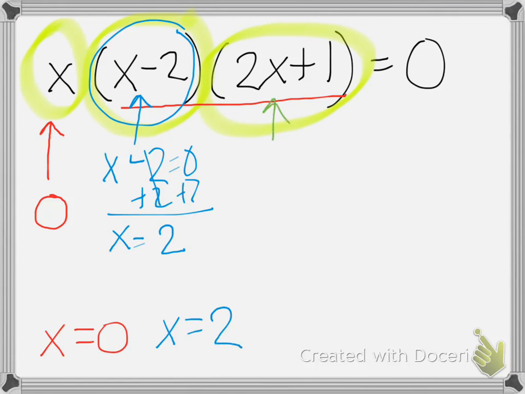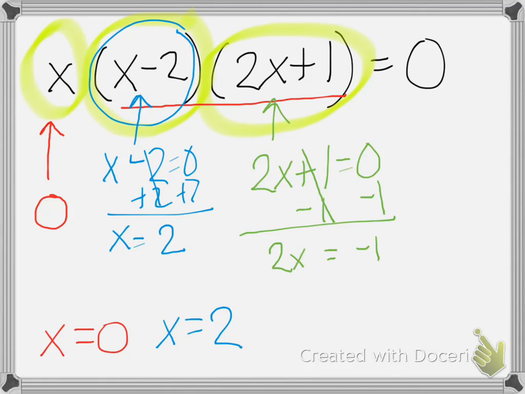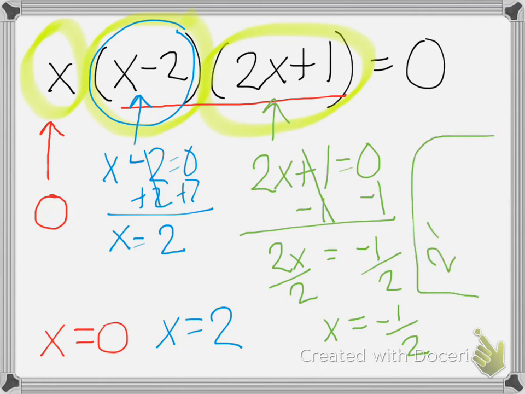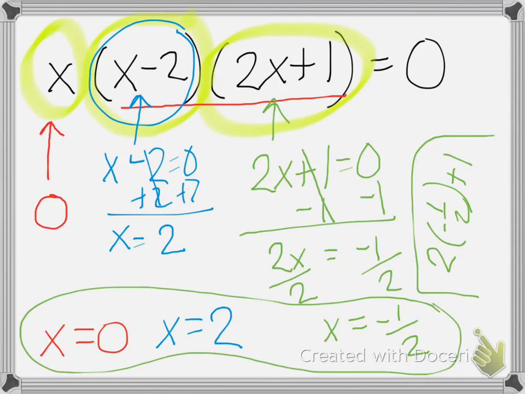So we go to this one. What makes this 0? Now this is becoming a little bit harder to just see right out what makes it 0. So use your previous algebra skills. Solve it. And then use your calculator to plug it back in and make sure you didn't screw up. In your calculator, type in 2 times negative half plus 1 and make sure it equals 0. So this problem had 3 answers to it.